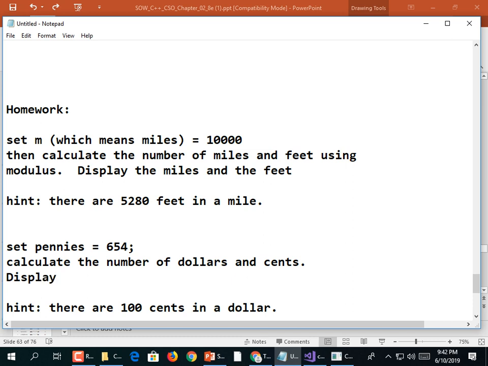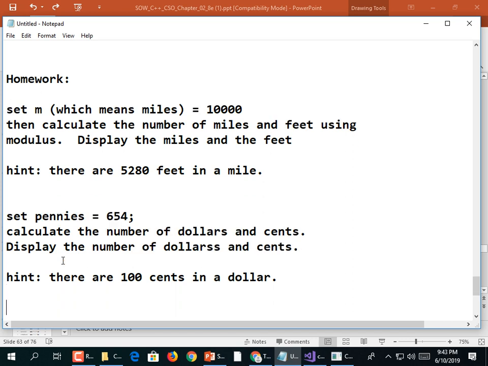And so after we calculate them, of course, we're going to display the number of dollars and cents. Now, it could be that you could just copy and paste the code that we took and make like 12 changes and be done with it in 45 seconds. Don't do that. Don't take our code that we've already written, copy and paste it, recreate it, right? You'll learn a little bit more. You still might be able to do it really fast.